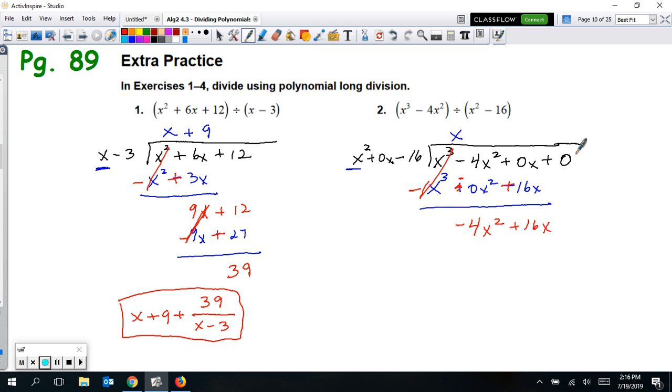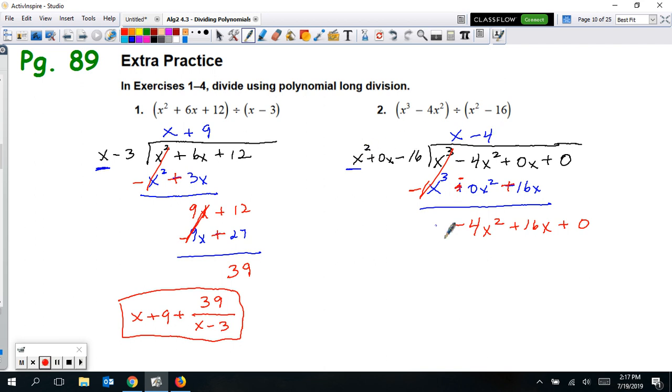Now we do have this extra 0 at the end. We can put that there at the end, plus 0. We can bring down our last term. So now we go back to our go-to term. What do we need to multiply x squared by to get a negative 4x squared? Well, we just need to multiply by negative 4. So multiply here by negative 4 and then distribute that negative 4 to each of those three terms.